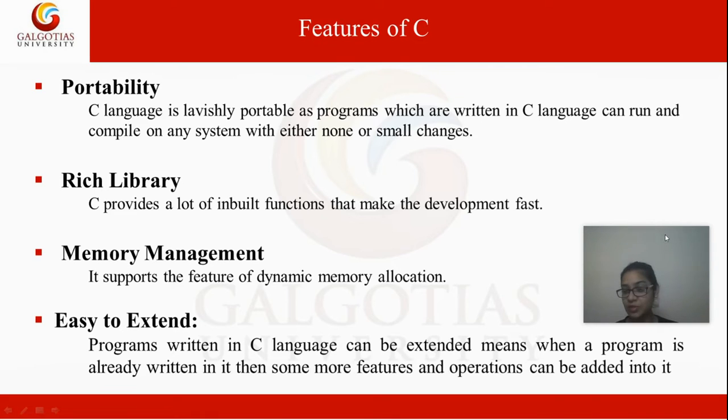You can borrow memory. So if I want to use a particular amount of memory at runtime when I'm executing my program, at that time I can borrow this memory from a free pool of memory. I can use this memory to store whatever data I want to store. And when my work is done, I can release this memory so that any other program can use it as per their need. So that is dynamic memory allocation. The memory is allocated to you when the program is actually running or executing, right?